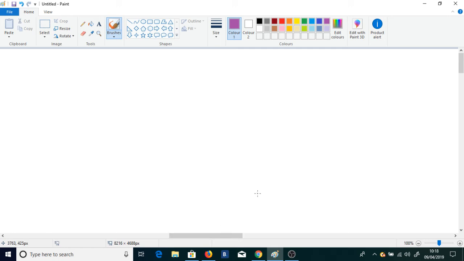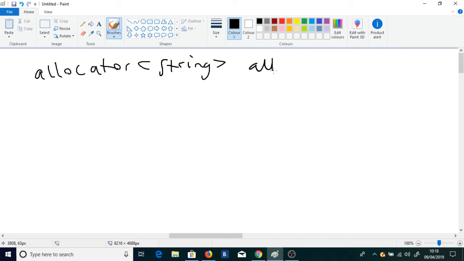So, allocator is a class template parameterized on the type the allocator instance can allocate space for, thus enabling type-aware allocation of chunks of memory. We use the following notation to create an allocator that can allocate space for strings. To declare an object of type allocator, instantiate it with string, called alloc.